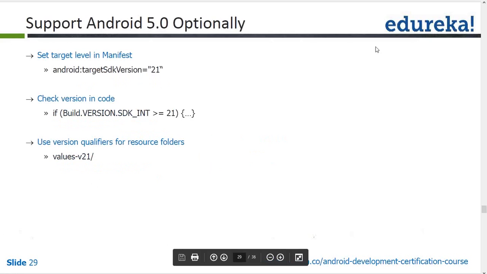So also one of the things that they added was the compatibility libraries. What is meant by compatibility library is, when you develop an application for Lollipop, how can you make sure that the same application will also run on the other versions of Android? So using the compatibility library, they added a few libraries into your Android SDK so that when you are using any Lollipop APIs, those APIs will also run on the earlier versions of Android. So that is the compatibility library.